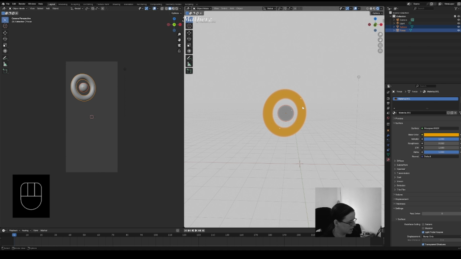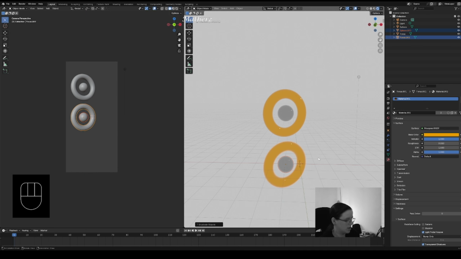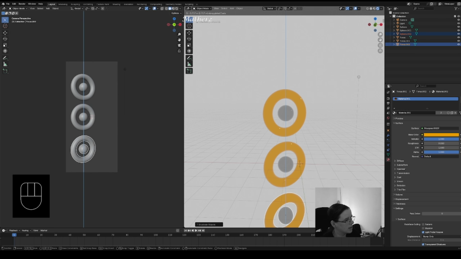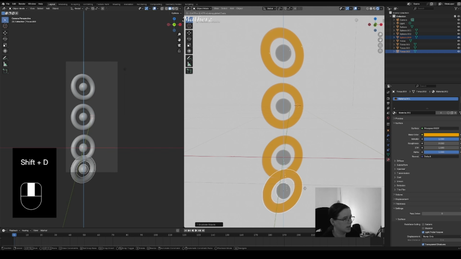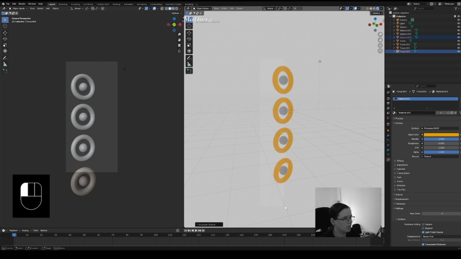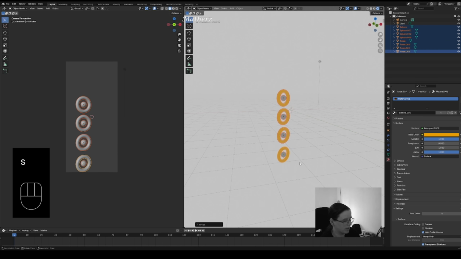We're going to go Shift D and duplicate this round. Shift D, and we'll duplicate this again. Shift D and duplicate again. Take all of these with box select and shrink them down just ever so slightly.